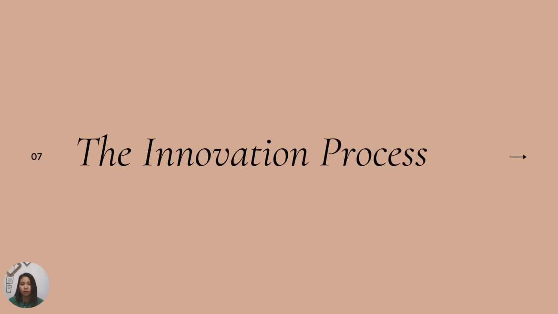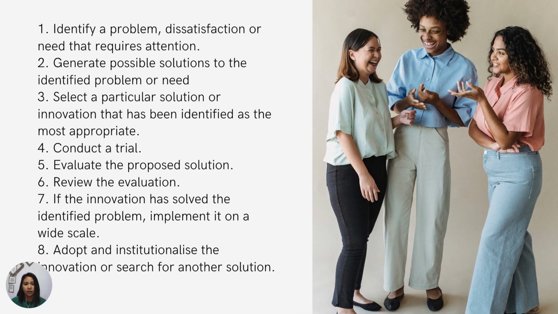So let's proceed to the innovation process. Innovation and change generally follow several logical steps. Number one, identify a problem, dissatisfaction, or need that requires attention. Number two, generate possible solutions to the identified problem or need from the innovation. Number three, select the particular solution or innovation that has been identified as the most appropriate.